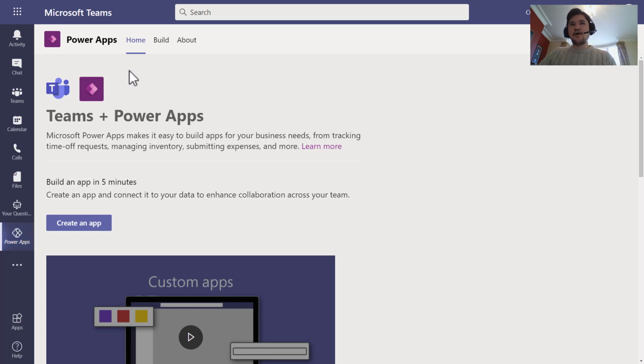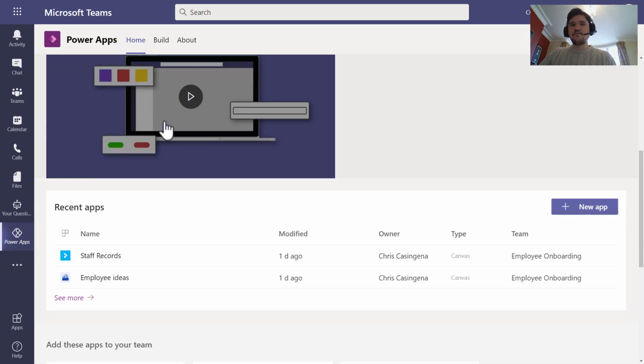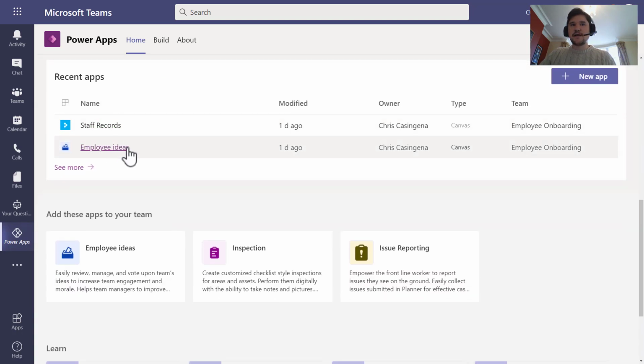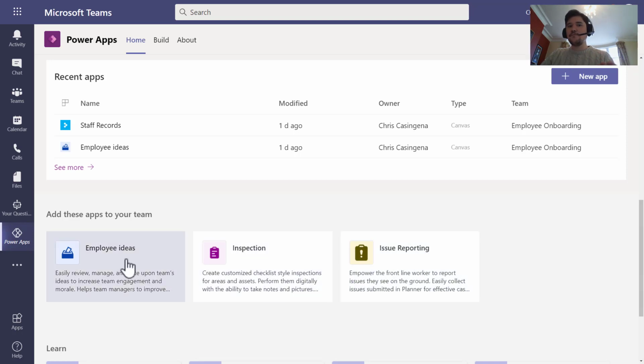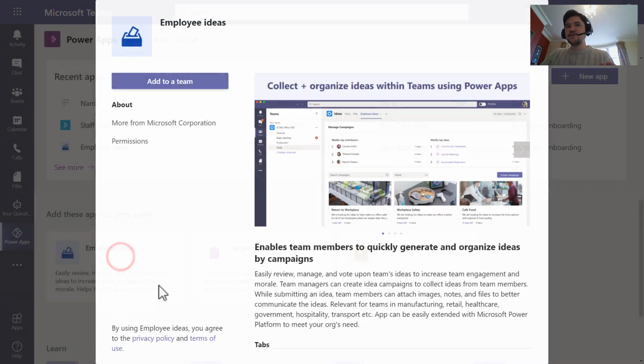Just as a quick highlight of that, if I scroll down briefly, you'll notice that there are some recent apps that I've worked on in the Home tab, and there's also some apps that you can add that are pre-built. So if you wanted, for example, an inspection app or an issue reporting app or an employee ideas app, you can simply select this app to see a preview of it and then add it to your team. And that will create the Microsoft Dataverse for Teams environment within your team.